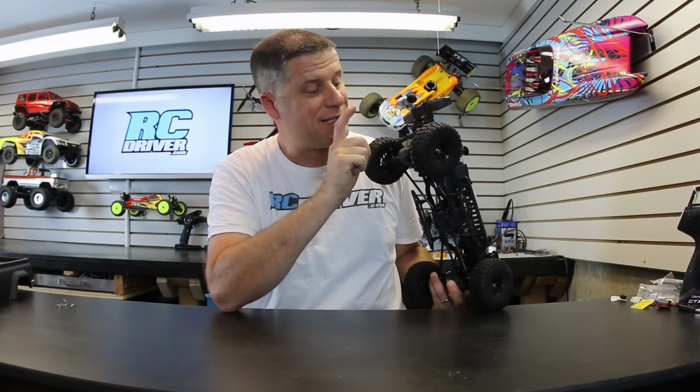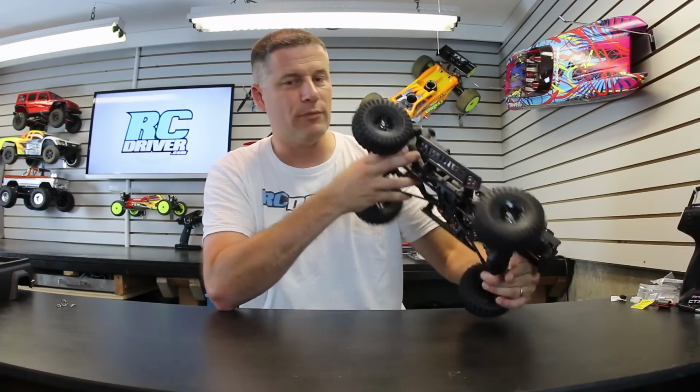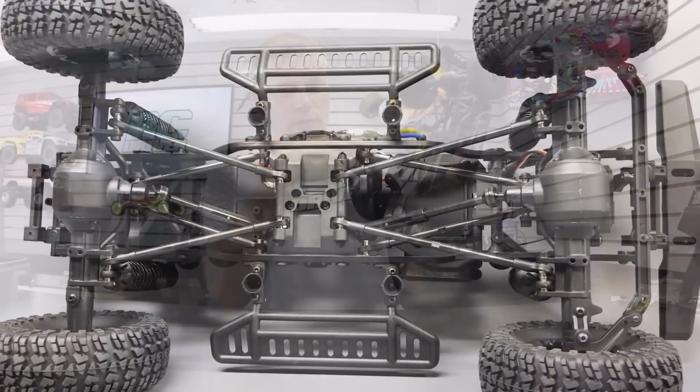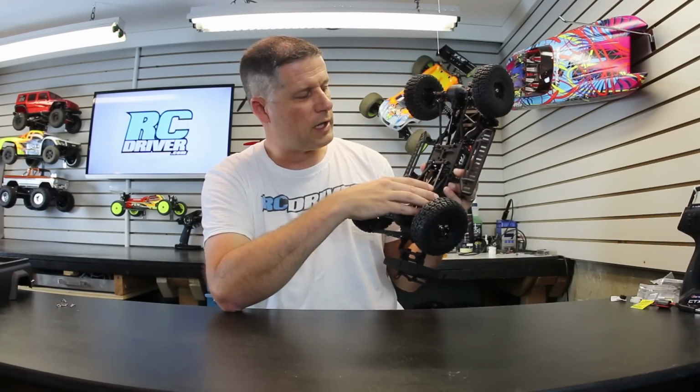However, I see a bronze bushing on the other side of that, so I'm not too jazzed about a bronze bushing in the steering knuckle. But let me just keep on going. So we've got metal links. I'm really excited to see we've got some metal links on here. And it's a 4-link front and a 4-link rear. Usually we see like a 3-link front now with a panhard setup, but it's 4-link.